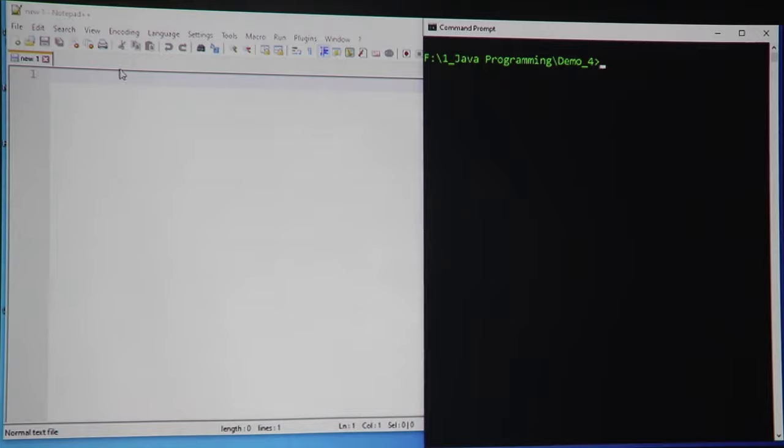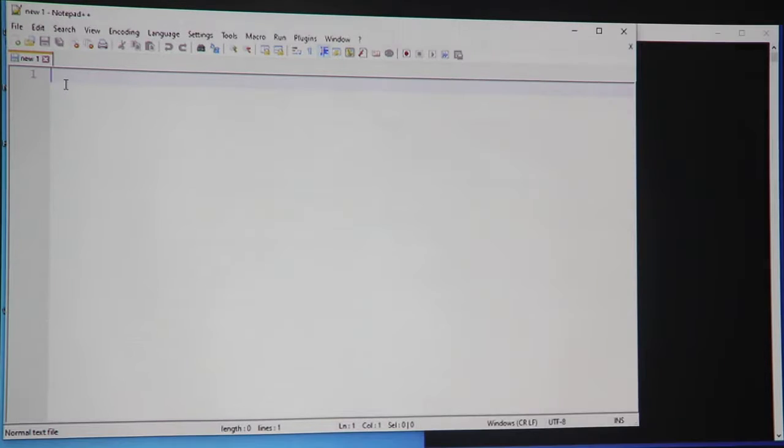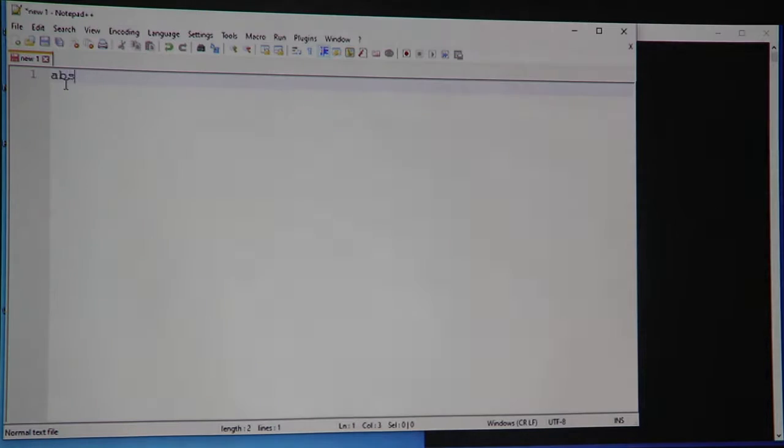Typically, I am going to start coding in Notepad++, and as I said, every abstract class has the keyword abstract, then class, and obviously a name of the class.